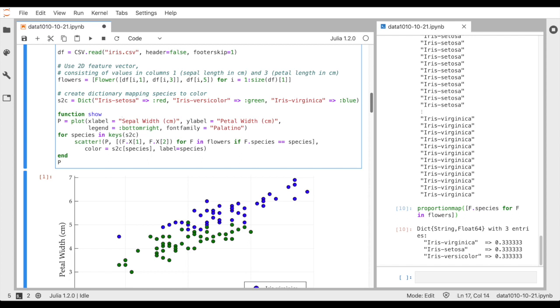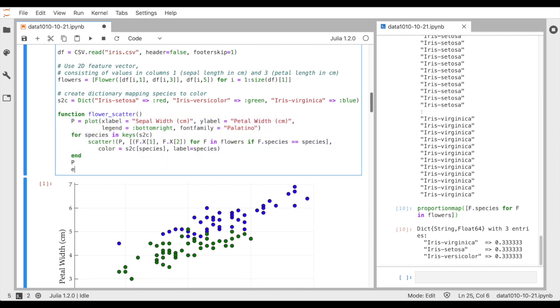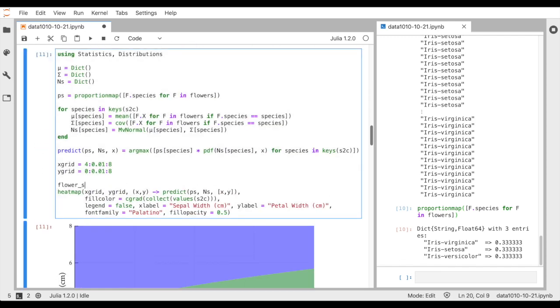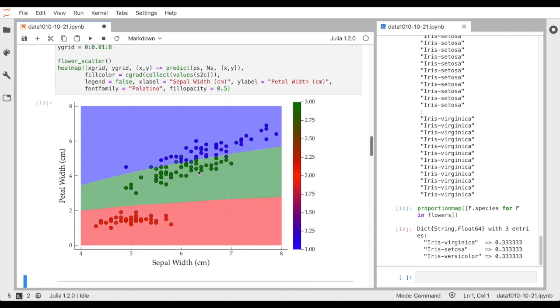So let's package our scatter plot as a function so that we can call it again here. And what we can see is that this does a very nice job of separating green from blue from red. And that's reasonable because these data seem pretty plausibly to come from something like a multivariate normal distribution. So the assumption that each class conditional density is a multivariate normal is pretty reasonable, and so we're getting a lot of predictive value out of making that assumption and approximating these means and covariance matrices using the data that are available for each class.